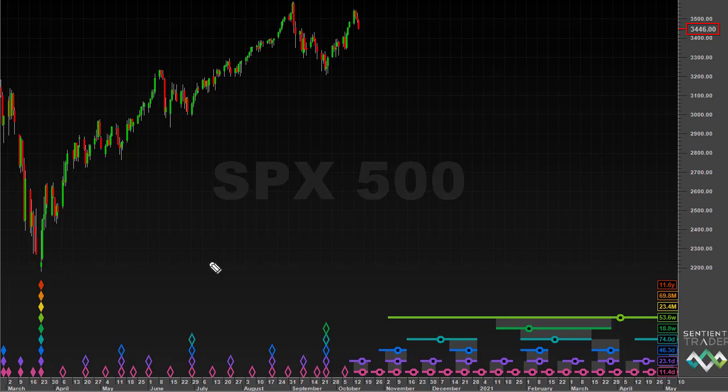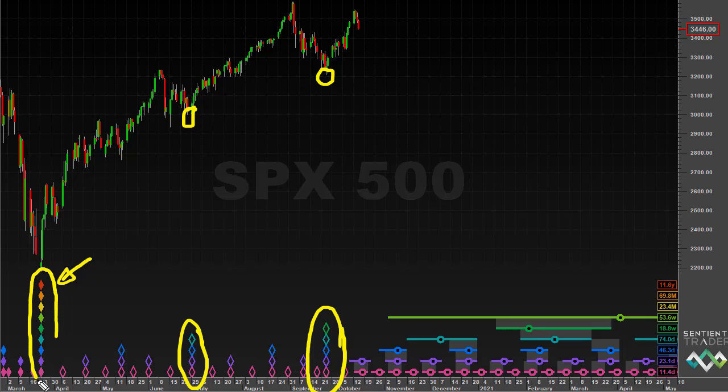So this is the default chart, and of course the important points to notice are that Sentient Trader has positioned the 20-week cycle trough below this low price over here. In the third week of September, we have an 80-day cycle trough over here, and we have a long, and this is in fact, I think it's a 9-year cycle trough over here on the 23rd of March.